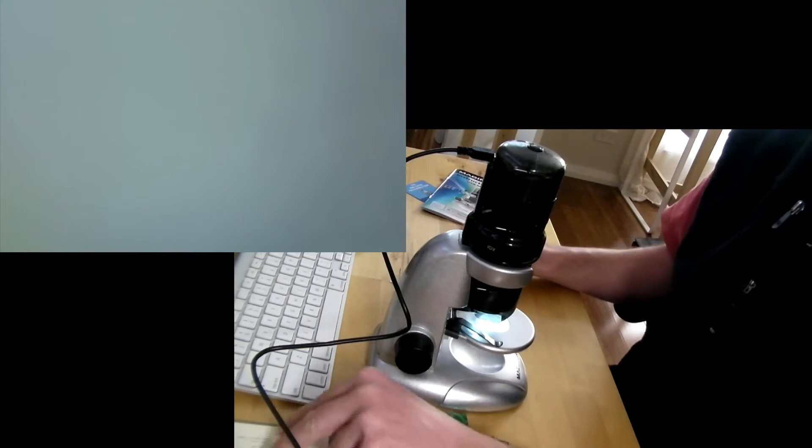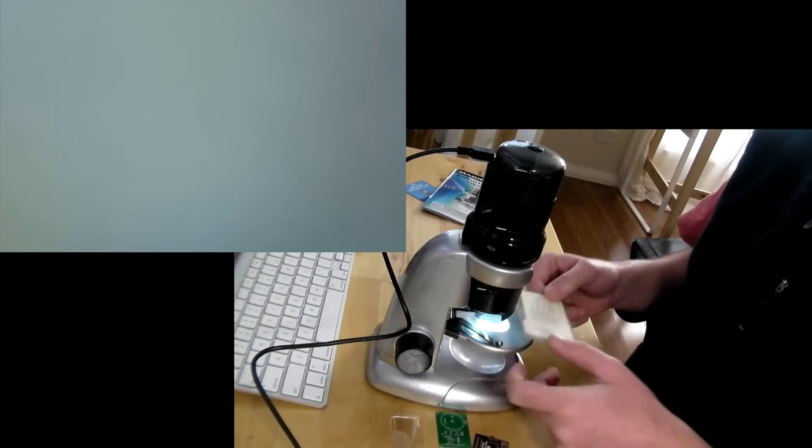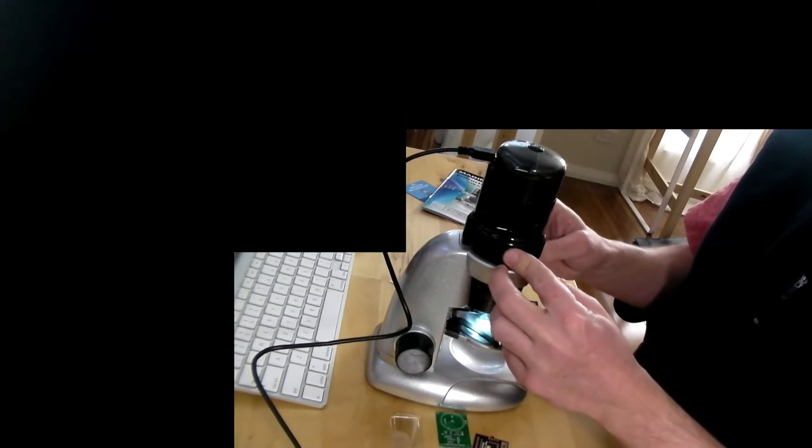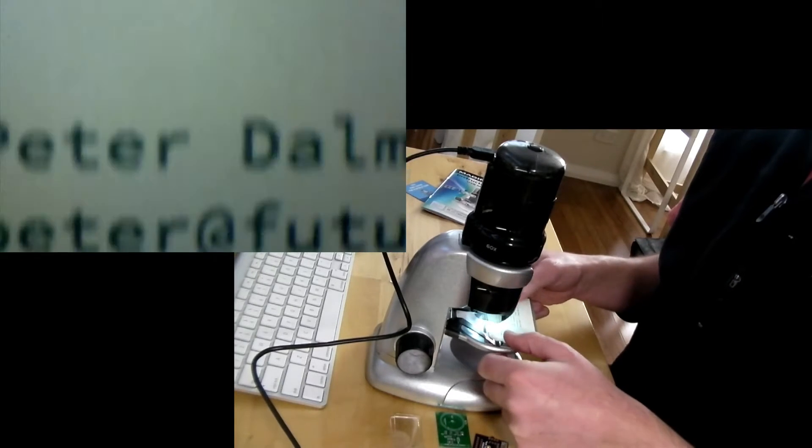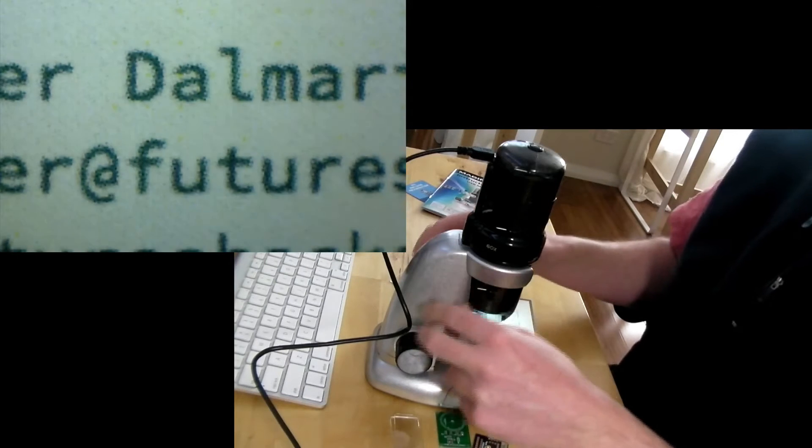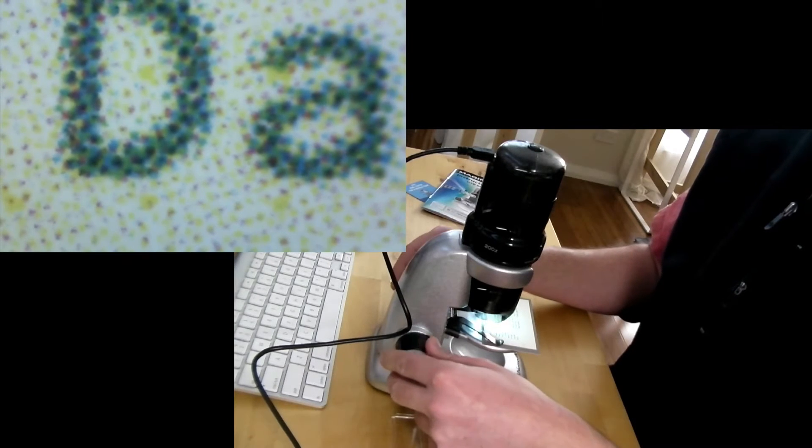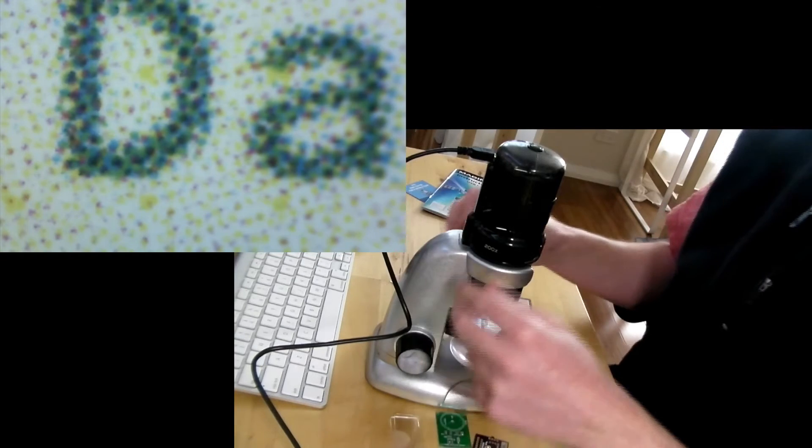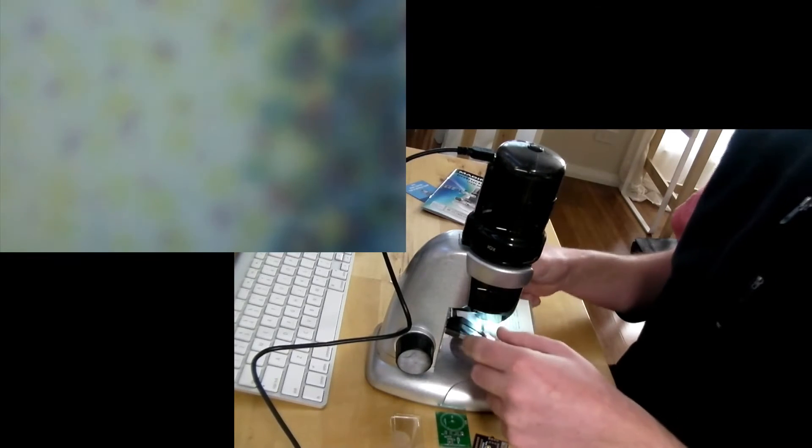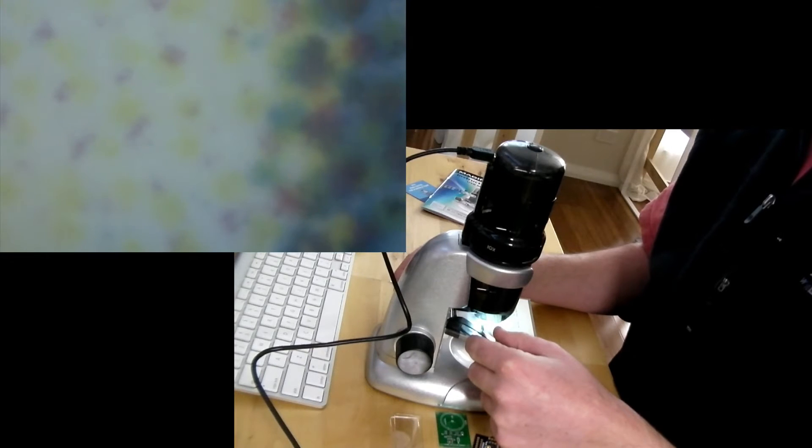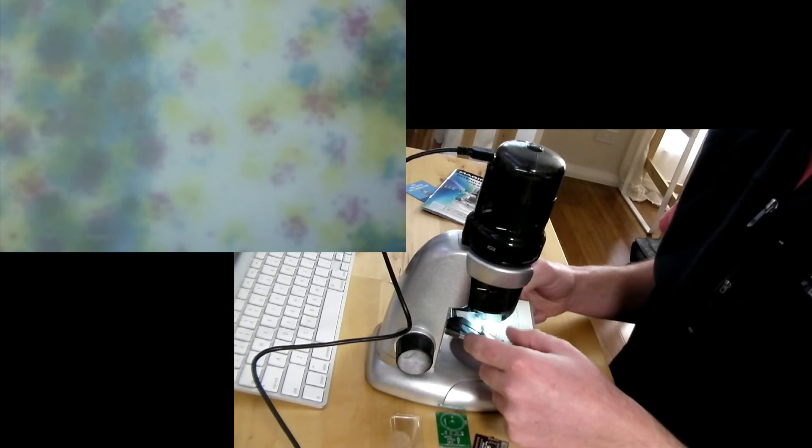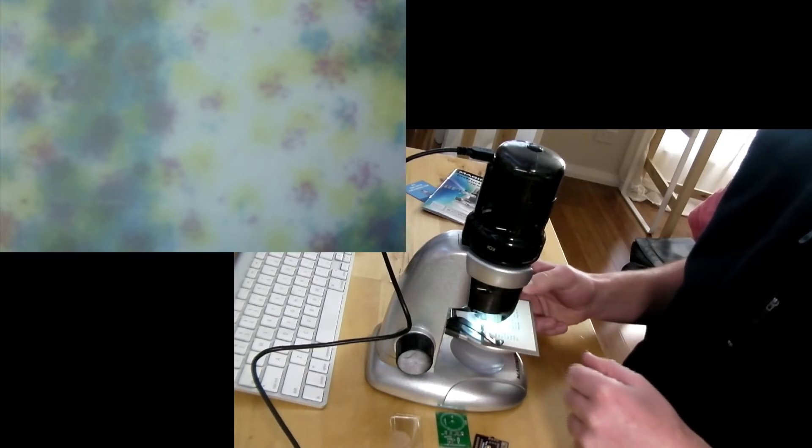Let's have a look at some ink now. I've got my card here. We can move back to 10 times magnification. There's the business card. Let's zoom in. That is 60 times. Let's focus. You can see that pigment on the paper here. Let's go to 200 times. And focus again. There you go. That's what ink on a business card looks like. It's a D.